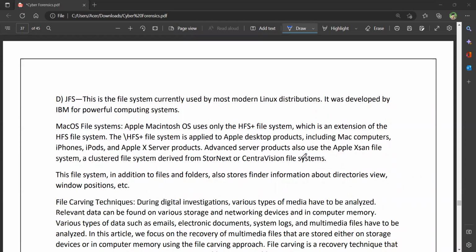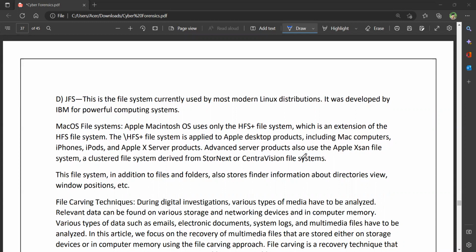So for these Apple products it was applicable, for products like Mac computers, iPhones, iPads, and other Apple products. In addition to files and folders, the Mac OS file system keeps some information about directory view and window position.